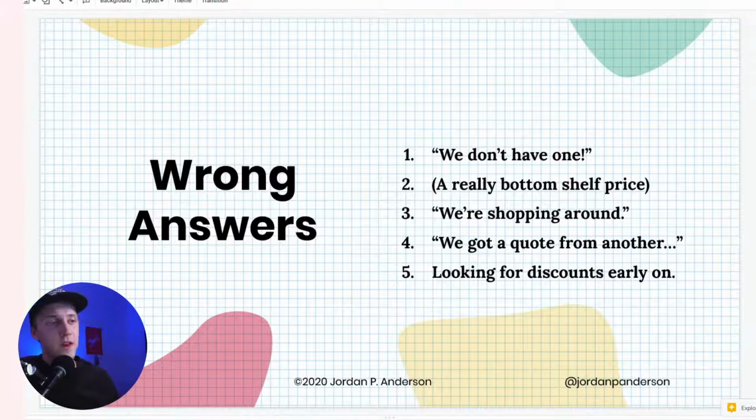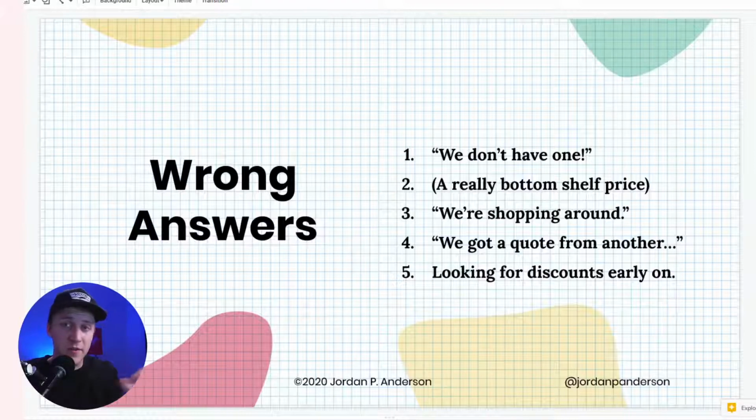Number 3, they will say the wrong answer. They'll say, oh, we're shopping around. I'll say, what price do you have? What's your budget? They say we're shopping around, or, this kind of ties into number 4 too, we got a quote from another. But the idea is that you are not the only person in the world, or that you might possibly be in some mystery competition that you didn't sign up for, so now you're in competition with 3 to 5 other possible videographers, content creators, photographers that you don't even know. You don't know how to price yourself.